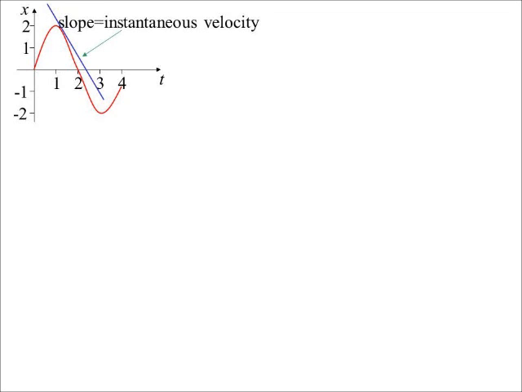All right. So what we're more interested in is instantaneous velocity. And that's where the calculus comes in handy, because that's what I was saying about the slope of the tangent. If we find the slope at that particular point, then that will tell us the velocity at that instant. So that's what we call instantaneous velocity.